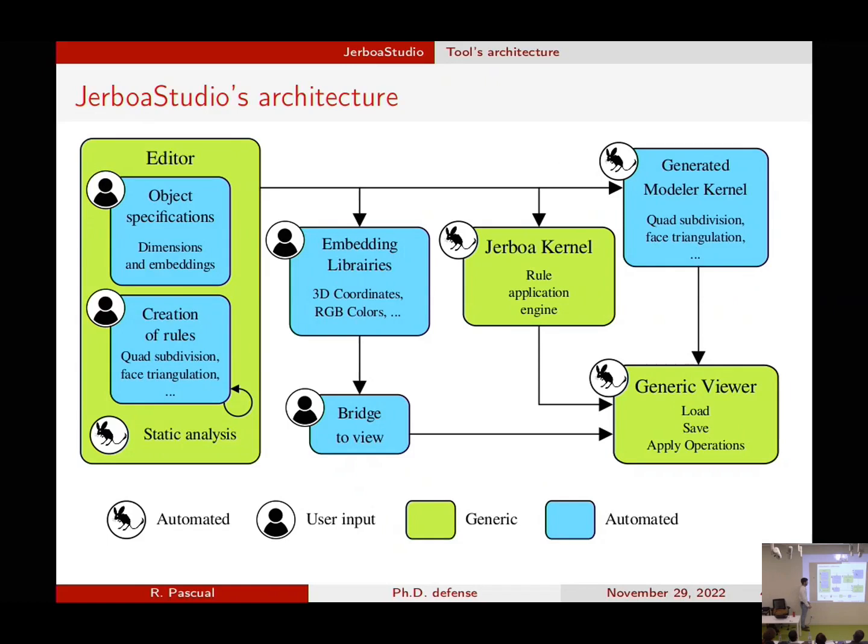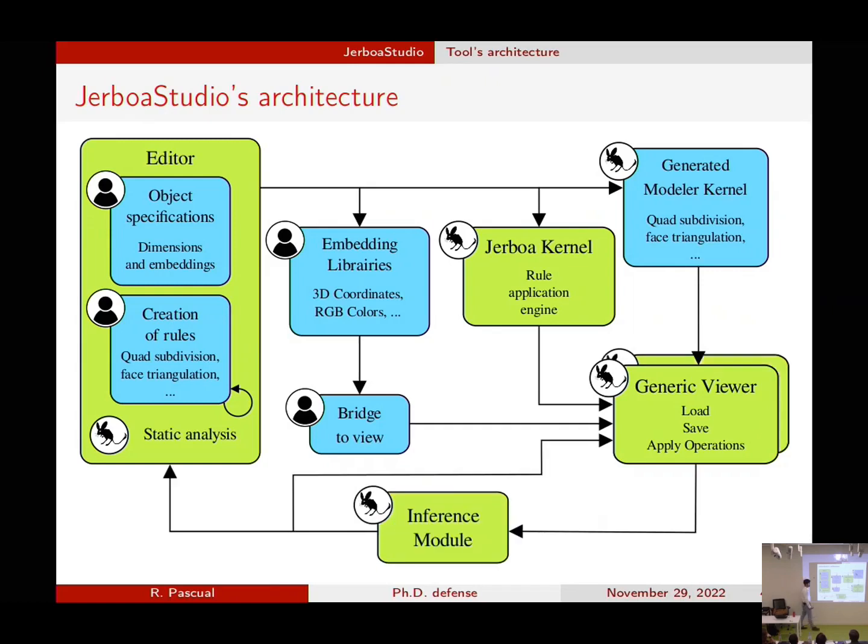To conclude on Jerboa Studio, it's within the ecosystem of Jerboa, in which there is a tool that allows you to write rules, tools that allow you to view the objects and modify them, and it relies on a rule application engine. What I had to do is to tailor this viewer to obtain two of them, and then I added this inference module, which takes information from the viewer and outputs a rule in the editor.